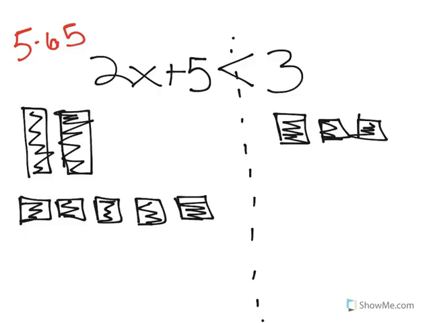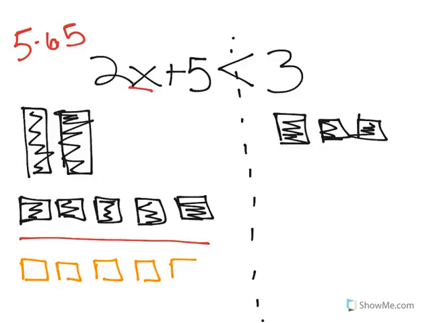So now that we're solving these, instead of just comparing them, our goal has changed a little bit. We now want our x to be by itself. So we want to get rid of the unit tiles that are on the same mat with the x. If I'm looking at these 5 unit tiles, how am I going to eliminate them? Well, if I have positive 5 unit tiles, the only way to get rid of them is to make 0 pairs. To make 0 pairs, I would have to put on the same mat 5 tiles that are the opposite of those, which would be negative tiles.